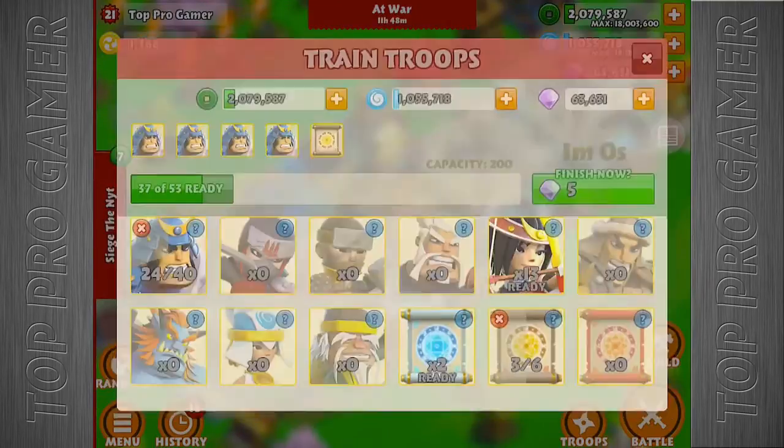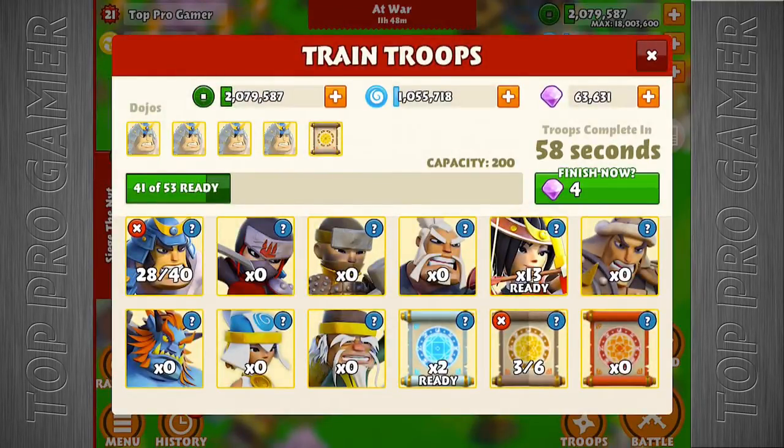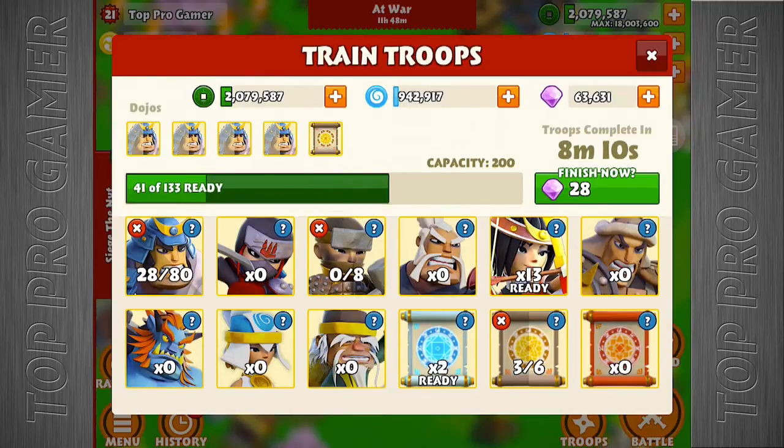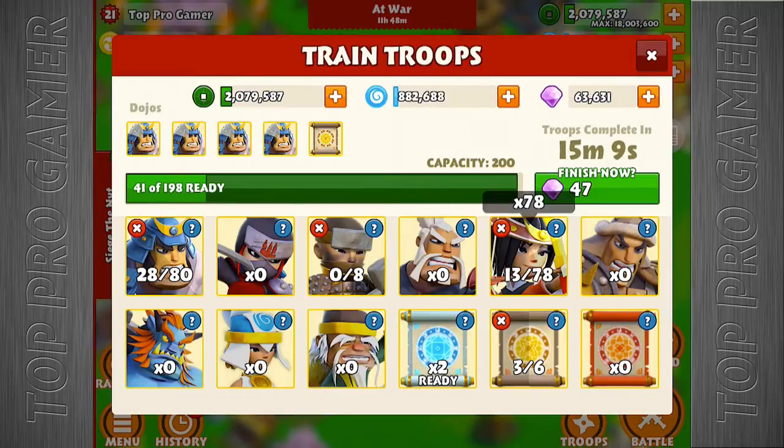Now back at the base, we go into the troop training menu, and we can see that we saved 13 of our archers during the last battle, and 28 of those 40 samurai that we had cooking are ready to go. Gonna make the same exact army again, so bump it up to 80 samurai, 8 rams, and 80 archers. Got just over 15 minutes for this build now, or 48 diamonds if we want to complete it right away.